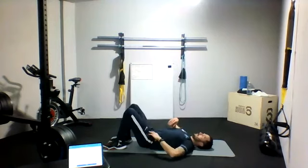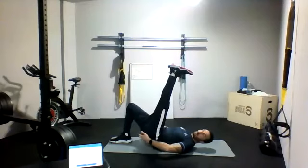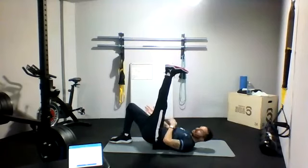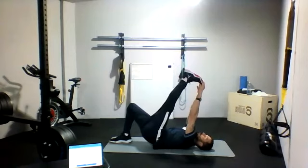Switch legs. If you bring the bum off the floor enough, sometimes you can feel the quad on that leg, you have the foot on the floor.